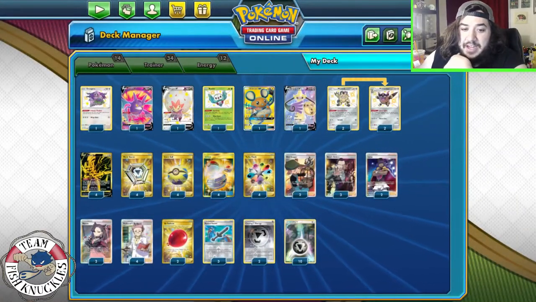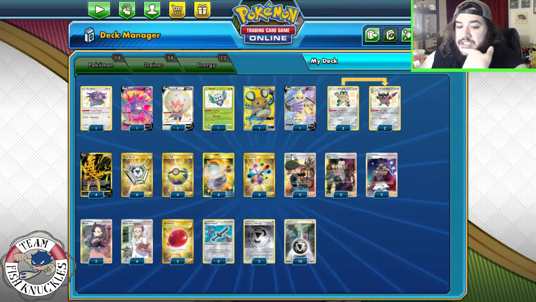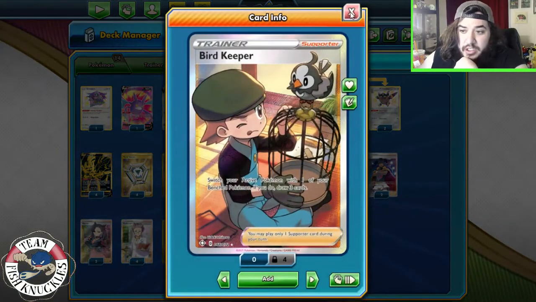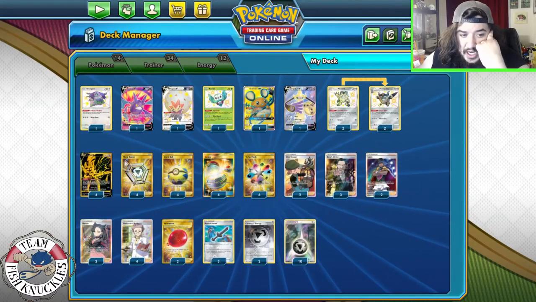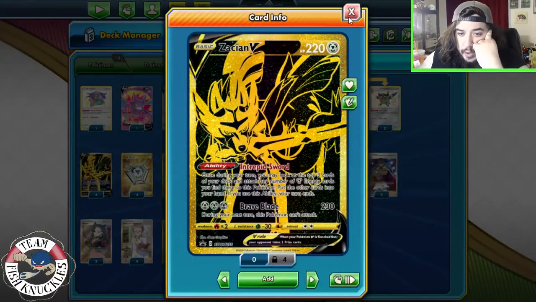A two Bird Keeper to activate the Rowlet. And of course, you get Switch effects as well, and you get to draw three cards. That's pretty cool. We see three Boss's Orders. We are trying to two-shot most of the things in here, and that's okay because we're not playing a three-prize deck.